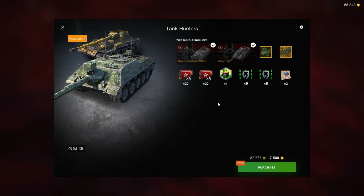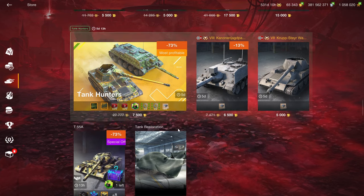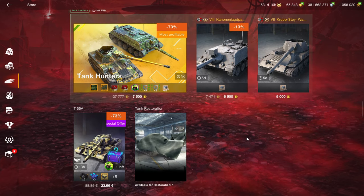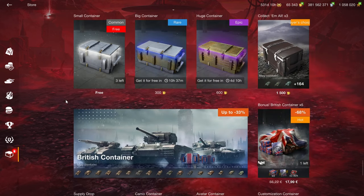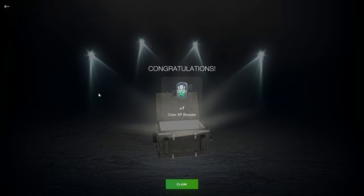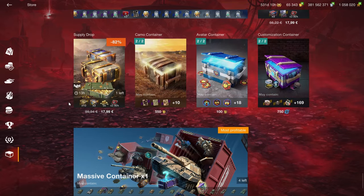There's not much else of substance here. The times fives are once again locked to the vehicles, so the majority of the XP is going to be wasted as elite XP unless you convert it with gold — so locked times fives aren't really that amazing. I don't recommend purchasing it unless you already know you're going to like it. If you want the T77, it's still here. And as always, reminder to open your free containers because they're free and very useful.